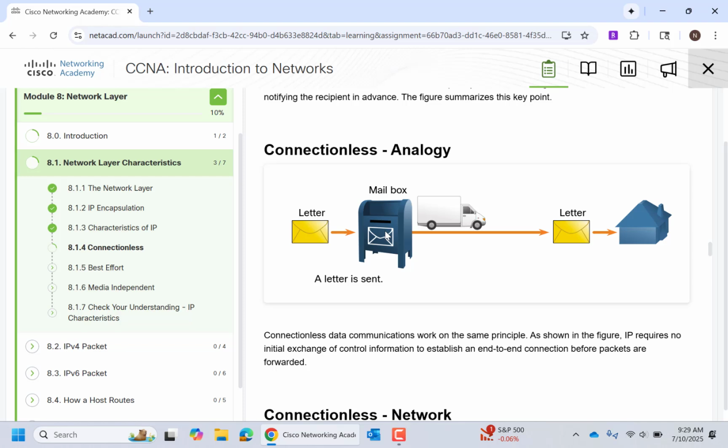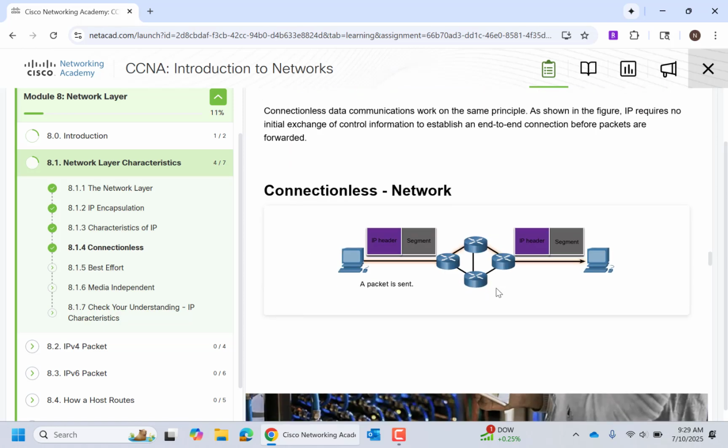If you've ever tried to surf the internet, so you open up a browser tab and you type in the URL and it doesn't do anything, it just sits there and spins and spins and spins. And pretty soon you get page cannot be displayed. Then you hit refresh and boom, it all of a sudden shows up. That's IP at work, because DNS, the DNS protocol, where it's trying to resolve that name to an IP, is using IP protocols. Connectionless, it's best effort. There's no guarantee that it's going to make it, so it relies on us to recover from the error.